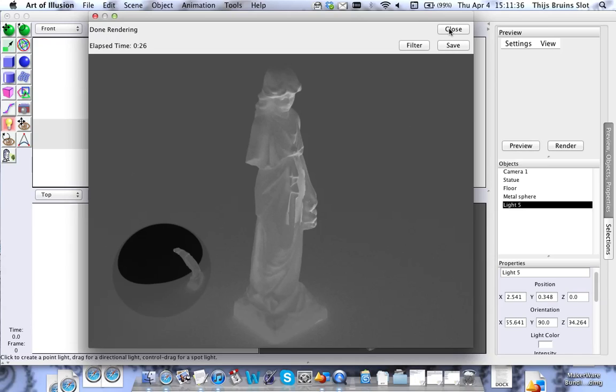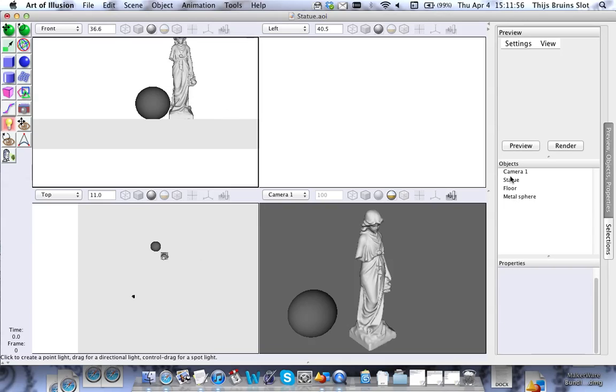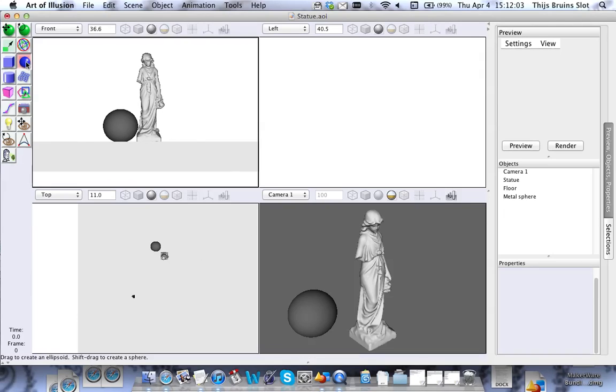Alright, so that's enough about light sources in Art Evolution, because I think there are very much better ways to light up your scene and create more realistic lighting. I'm going to get into it now. First off, I want to show you emissive textures, which are really cool if you want to have the light source visible in your render.